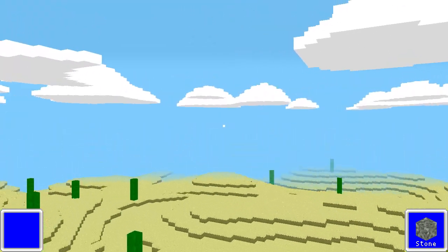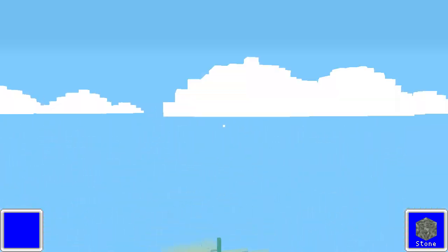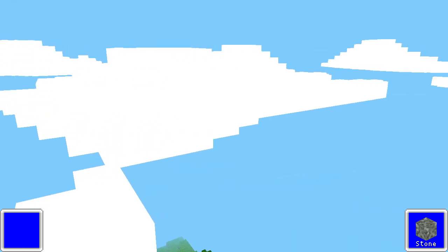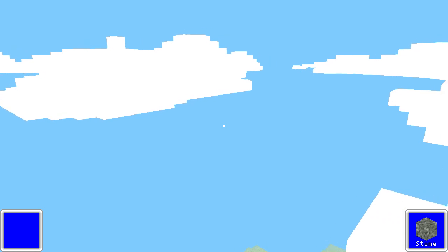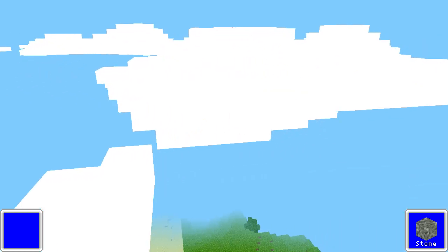But I just fly up here. You can see they are indeed 3D. And they actually render quite fast. They don't affect performance too much, which is nice. I did have some transparent clouds, but I moved away from them for the 3D ones.